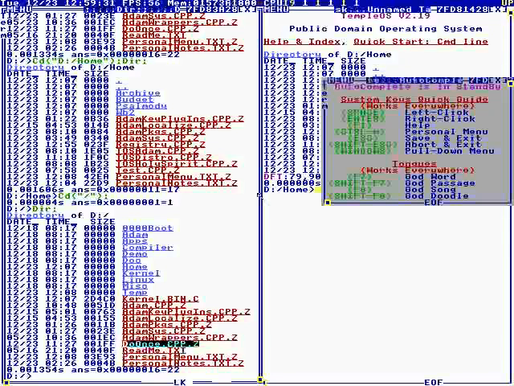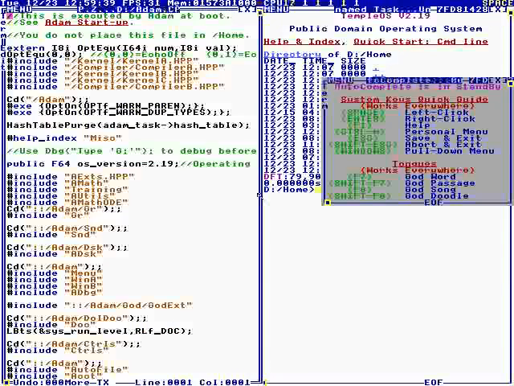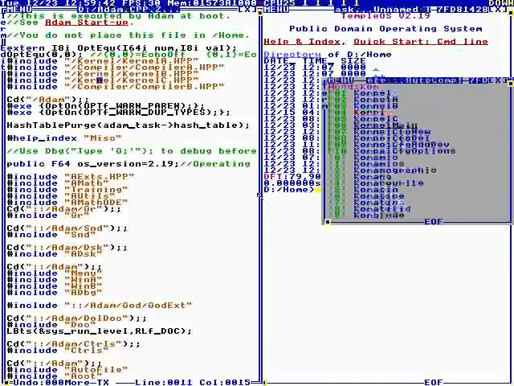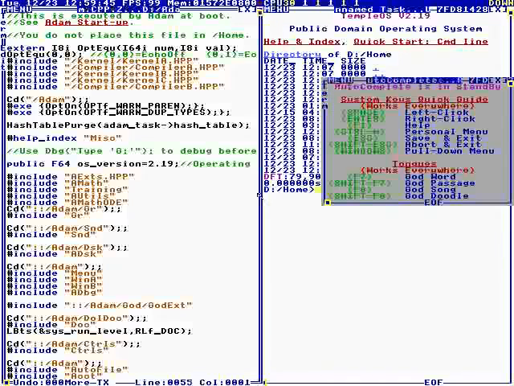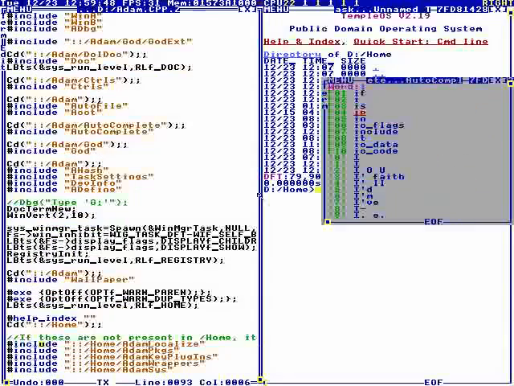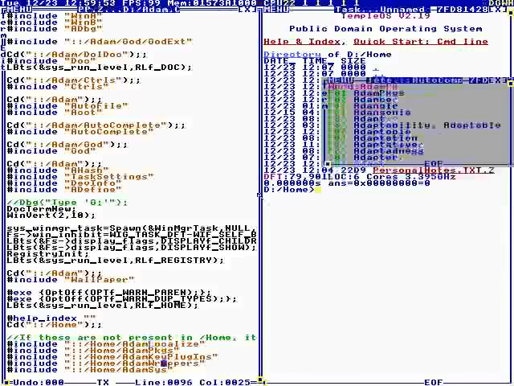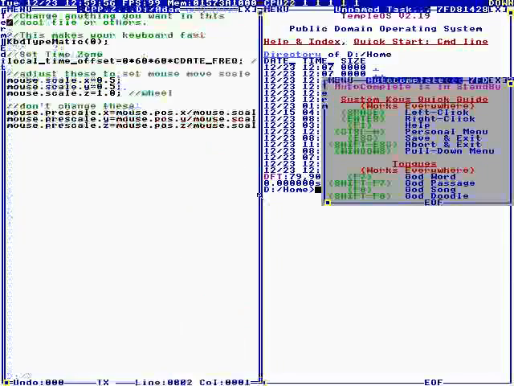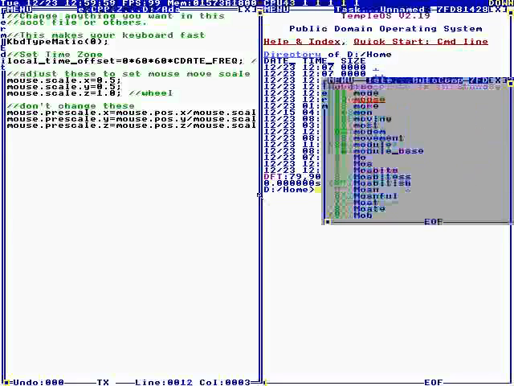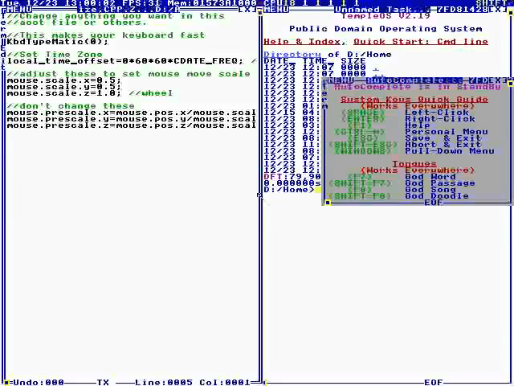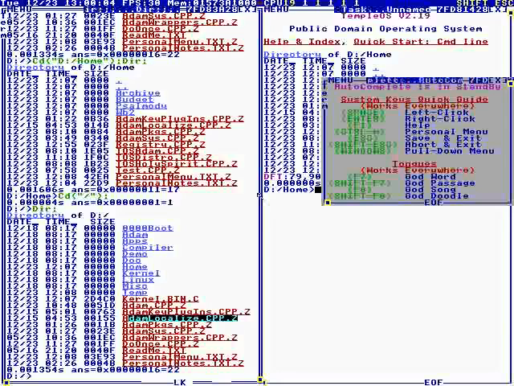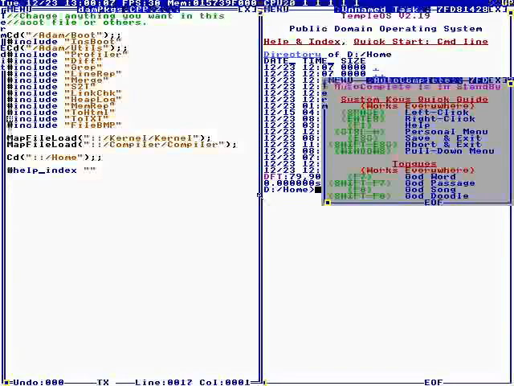There's a do it once file. We'll get to that in a second. So it compiles everything. It gets the kernel and compiler headers. Then it compiles the Atom directory, and then it compiles your account, your home account directory: localize, packages, key plugins, wrapper, sys. So localize has your time zone. You can change the speed of the mouse. You can make your keyboard fast. I like it fast.